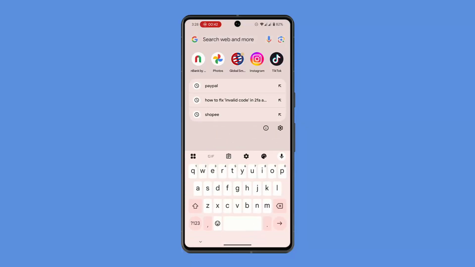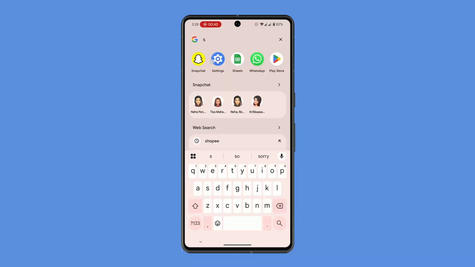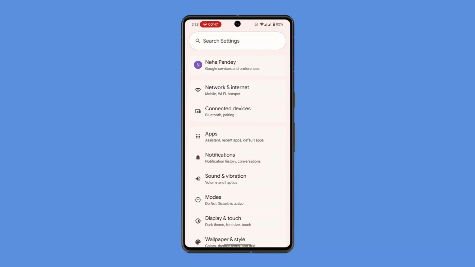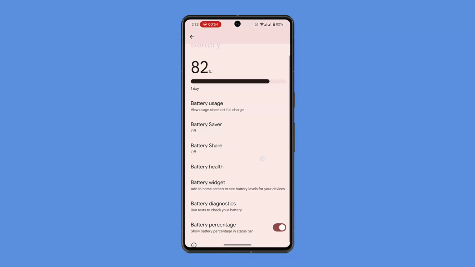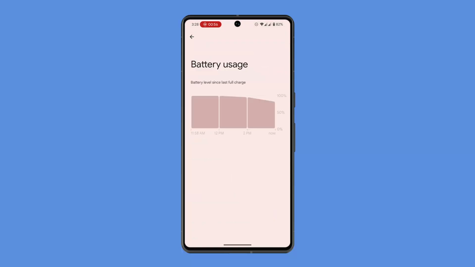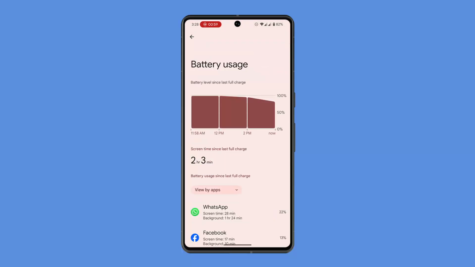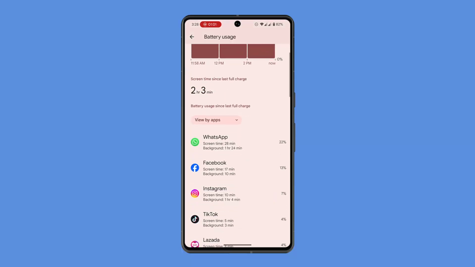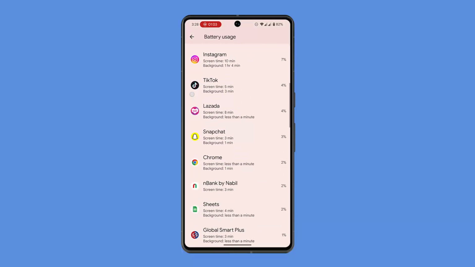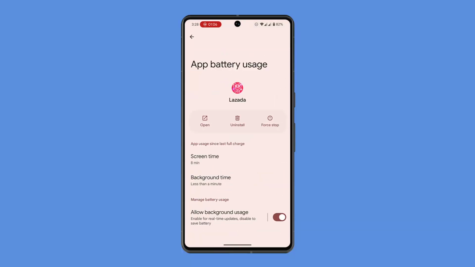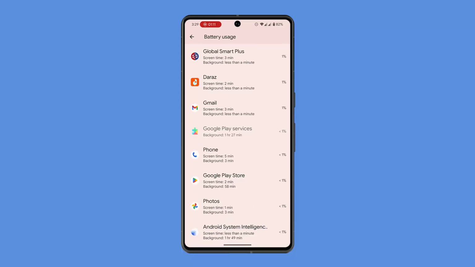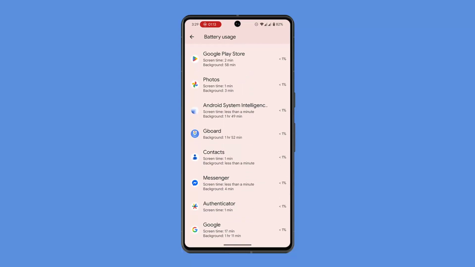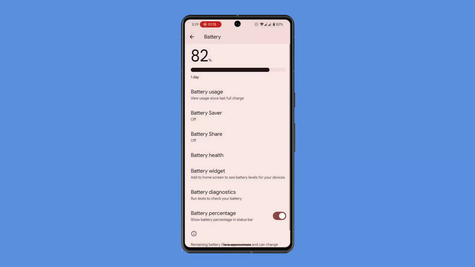And lastly, you could go to the settings and enable some options as well. So here, what you could do to fix it is simply click on the battery button over here, and then you could check the battery usage as well. You could check which of these applications is using much, and you could also explore the options. If there is any, you could try uninstalling the app that is using the maximum battery. And if you have any unused apps, you could also try uninstalling them. That might be able to help.